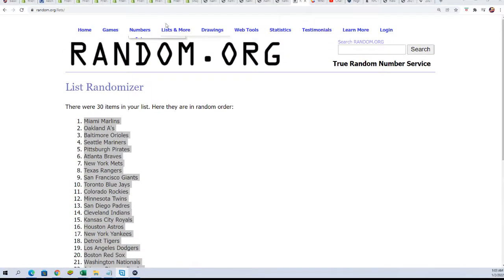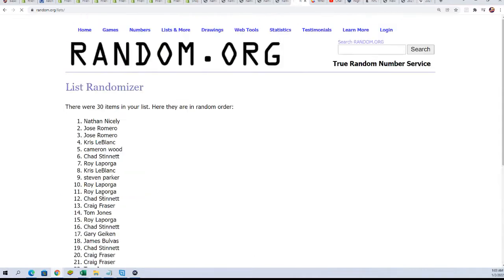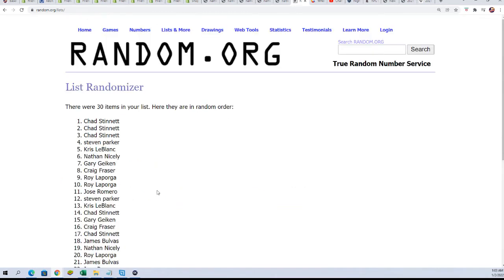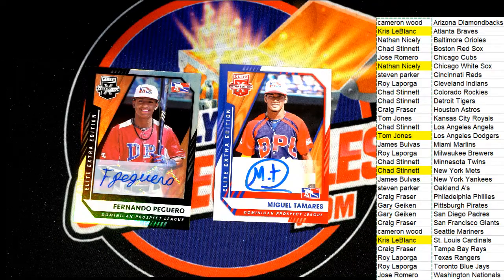Good luck hitting some of these autographs. Seven times, of course. Lucky number seven. Chad S. Oh my gosh. Oh, domination. Wow. Oh my gosh. All right, so yeah, we got good things going on. Very excited for and happy for Chad pulling those two autographs.